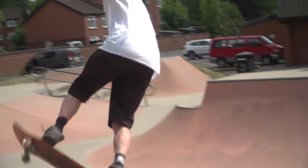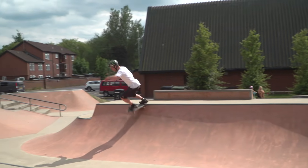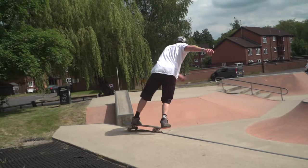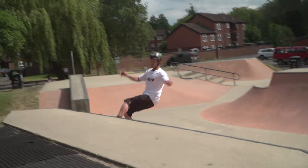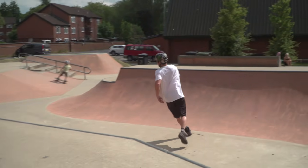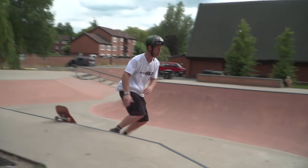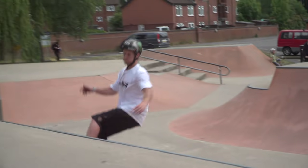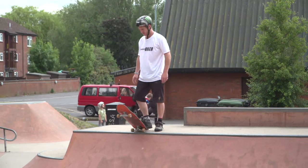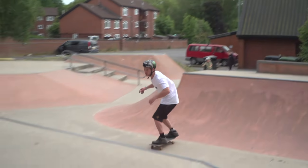See that? Oh yeah. Oh my God, that was so smooth. This is my new one that I learned a few days ago. Oh no. Cool. No. Oh, almost. I feel I need to visualize and then attack like this.